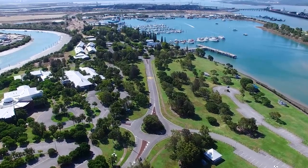When these properties become positively geared and can take care of themselves, I simply need to get a letter from an accountant stating that these properties can trade profitably, and the banks will ignore the debt on these properties and be willing to lend me more money to buy more properties. So that was the thinking behind buying these properties under a trust structure. Now, a trust structure does have its pros and cons, so please do speak to a professional before you engage in something like this. Now, the first property was purchased in the region of Gladstone in central Queensland.